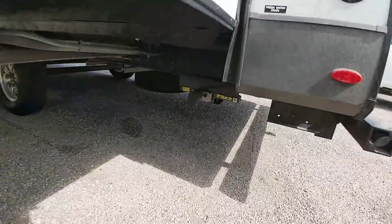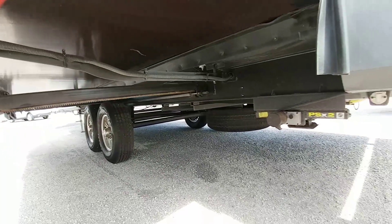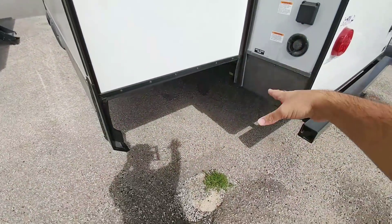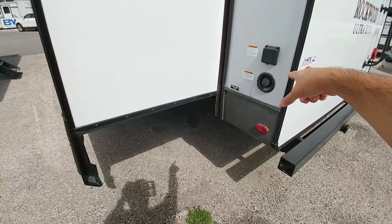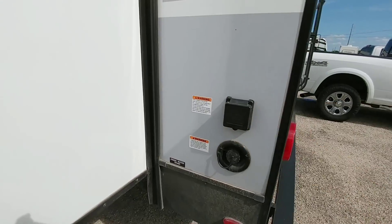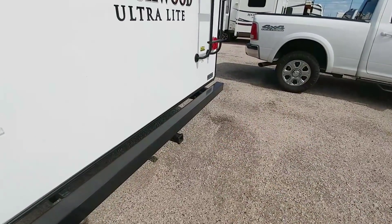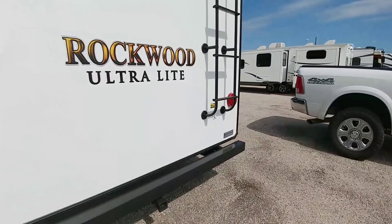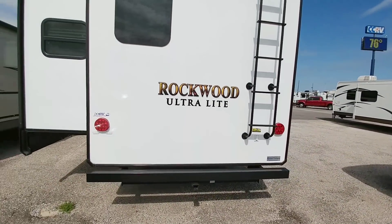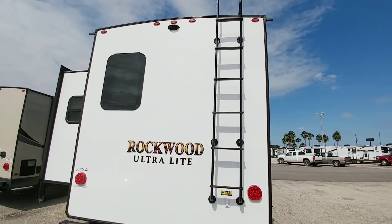This unit does have electric stabilization even though it is not auto leveling. You have your low point drain down here, your black tank flush right here, and your 50 amp connection right here. All LED lighting. You have a two inch receiver on the back — it is not designed for towing a vehicle; that is designed just for an accessory rack. Full walk-on roof wired for a Furrion wireless backup camera.